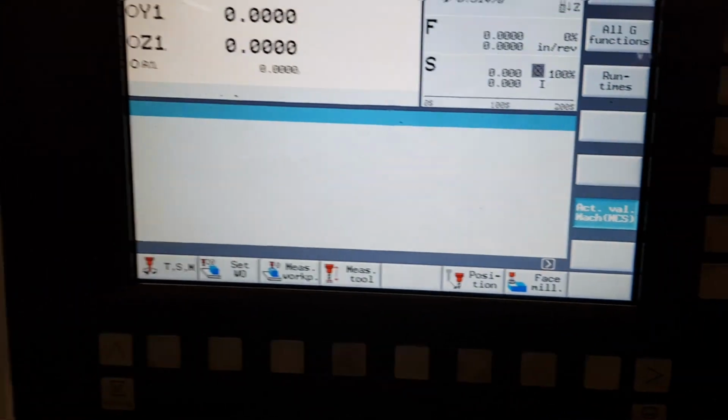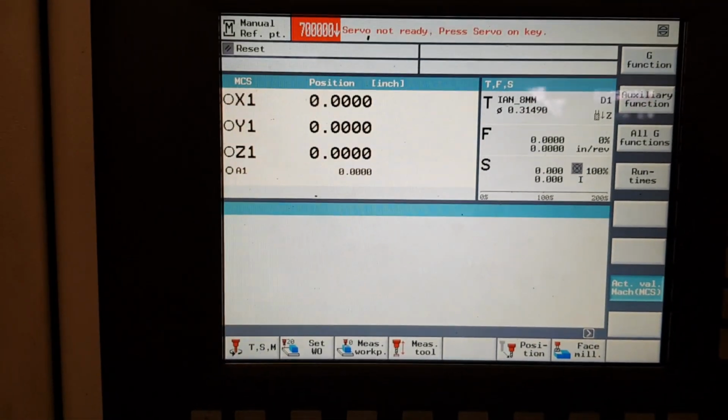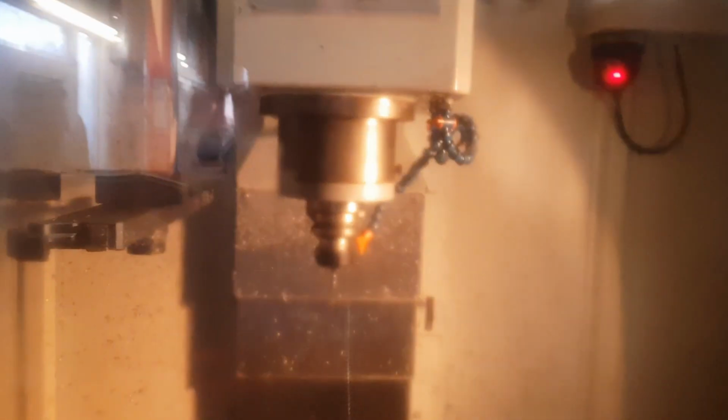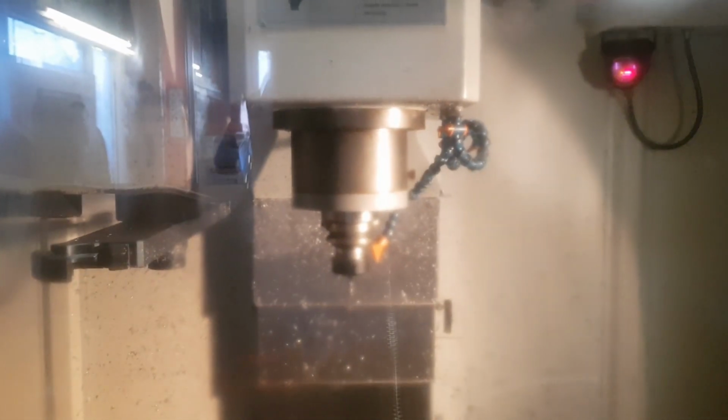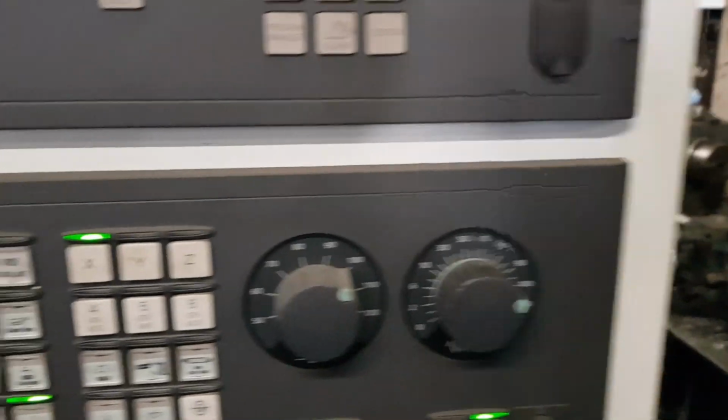I'd actually forgotten how long it took the computer to turn on this. So right, emergency stop out, reset the errors, servo not ready. That's this button around here that says servo on. Okay, so all the axes will then zero themselves when I press the green go button. And let's give it some feed rate as well, forgot about that. Turn that round to 100%.